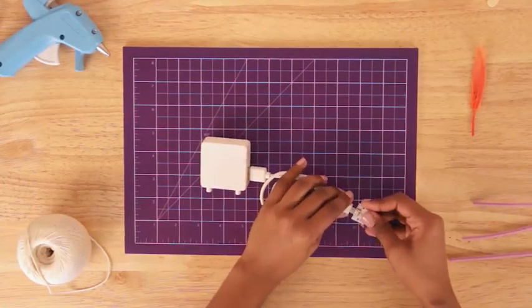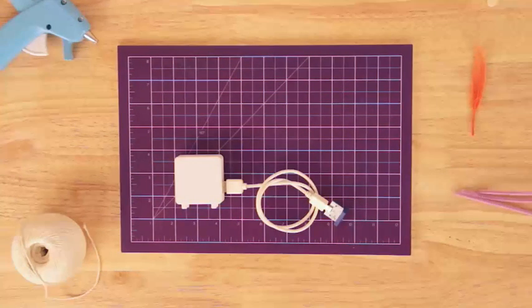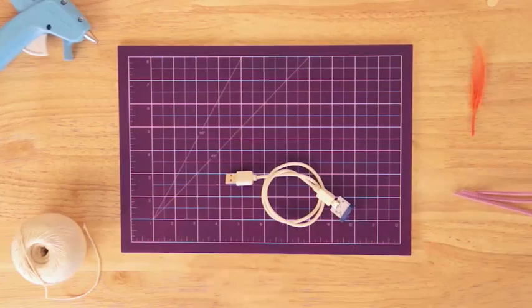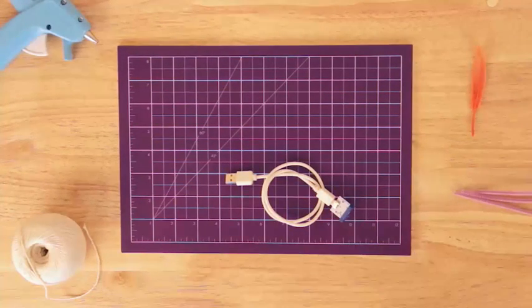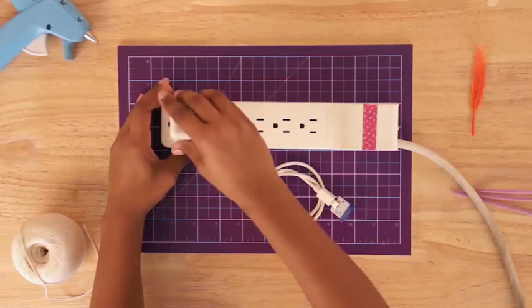Once you connect your battery to your power bit, the light on the power bit should turn red. If the power bit doesn't light up, its battery is out of power. Your battery needs to be recharged, but that can wait until later. For now, plug your USB cable into your computer or the wall adapter instead of the battery.